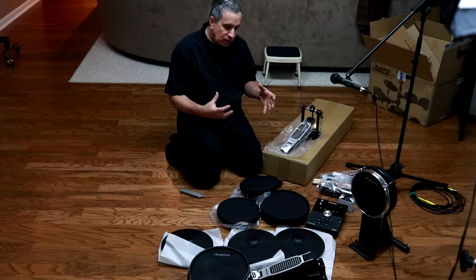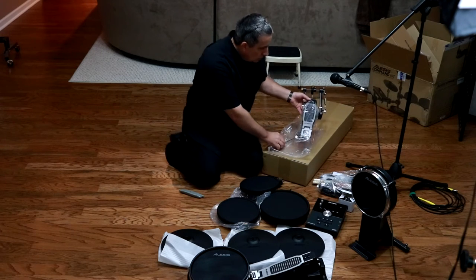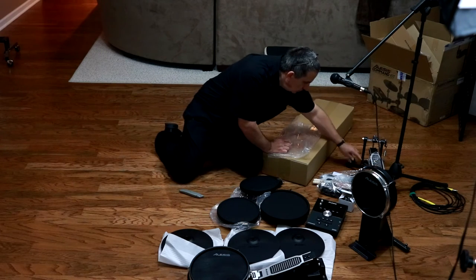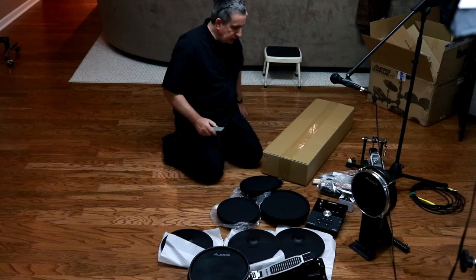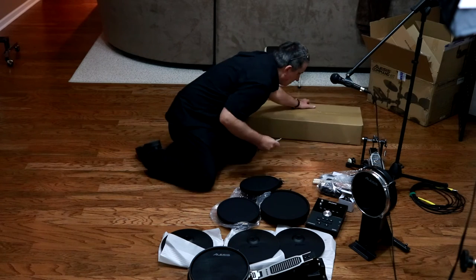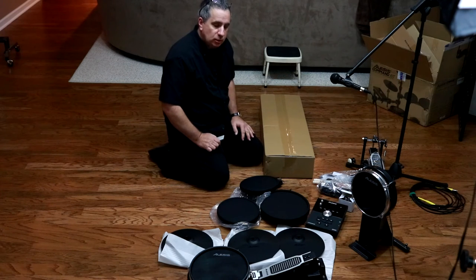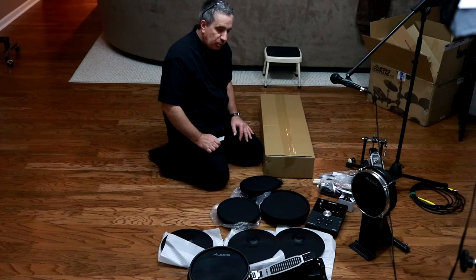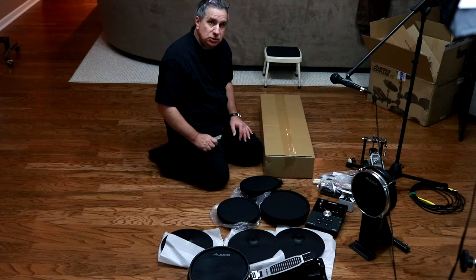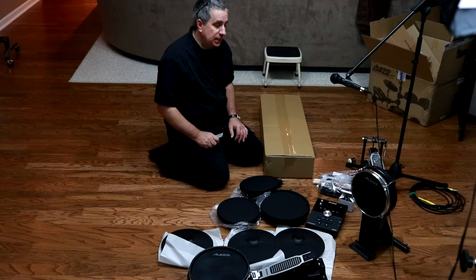The pedal being included allows you to get playing right out of the box, even with the sticks. The final box is going to be the stand, essentially the rig. Some people like chrome, some people like the black anodized. I think I'm going to prefer the chrome in this case - not going to matter a lot to me. Chrome can get a lot of fingerprints on it, and that may be a reason some people don't like it, but it is usually an upgrade from just painted or anodized metal.